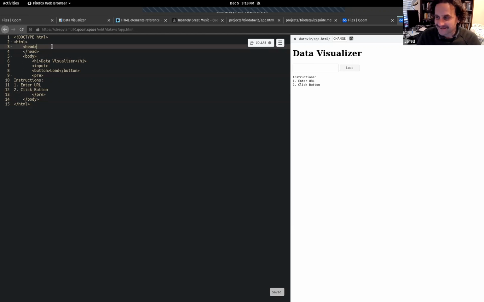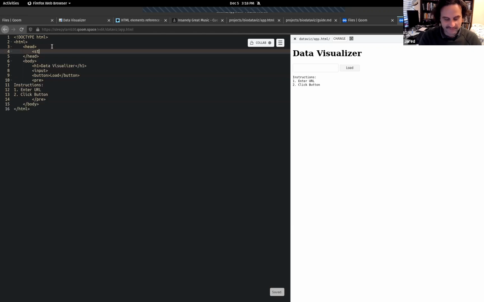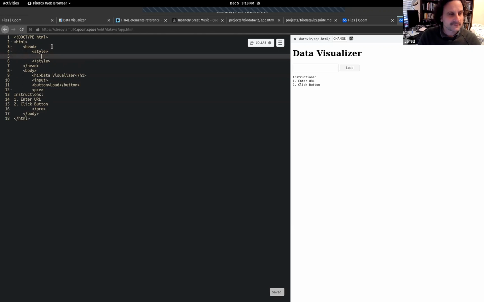So CSS is instructions to the browser on how to actually draw things. So that goes into the head. For right now, we're going to enter a style element. And in between these two tags, we're going to put in a way to put everything all in the middle of the page.